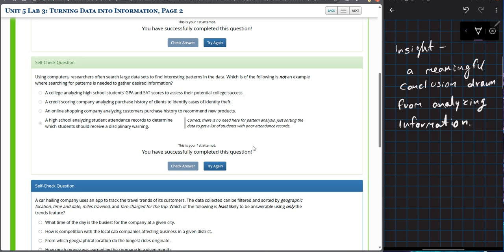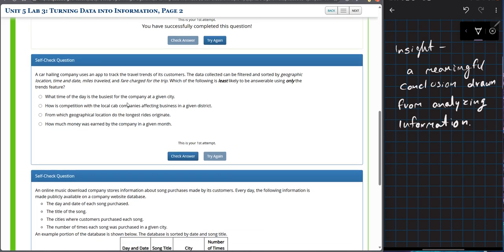That's what this means. So you just check who has the highest amount of absences, or you just sort the attendance, and let's say the cap is 10 misses. If you have 10 absences, you get a warning. That's not a pattern. A pattern would be something like increasing absences. You check the attendance records to determine which school is the most affected, has the most decrease in scores, where a pattern of increasing absences leads to lower scores. That would be patterns.